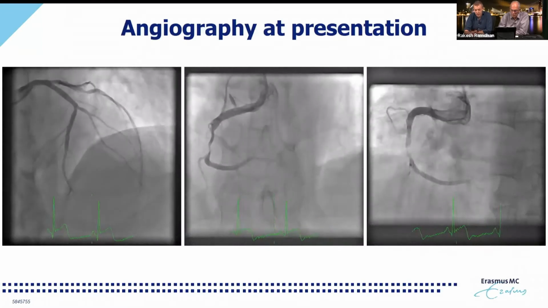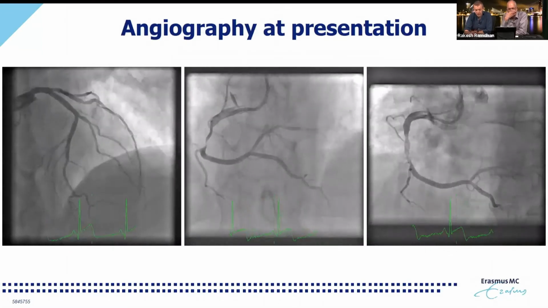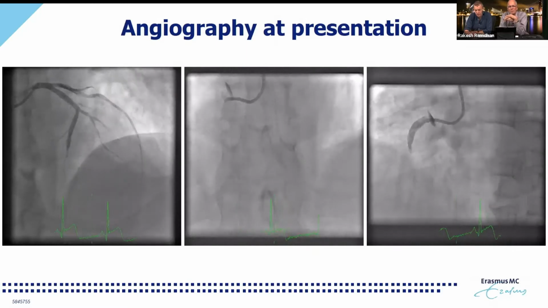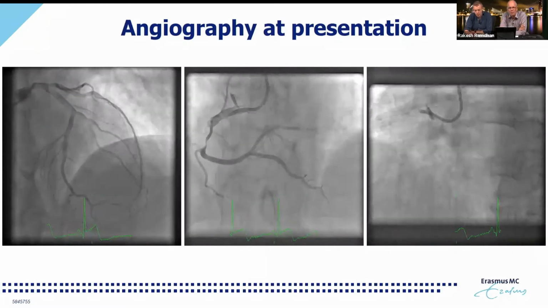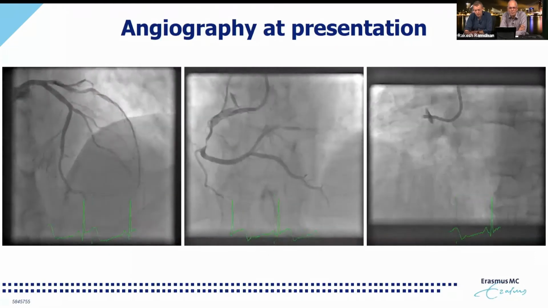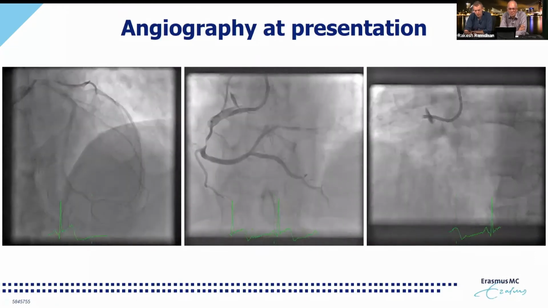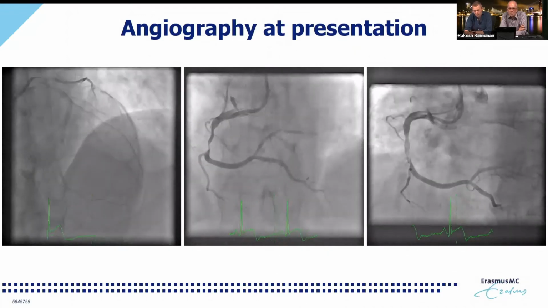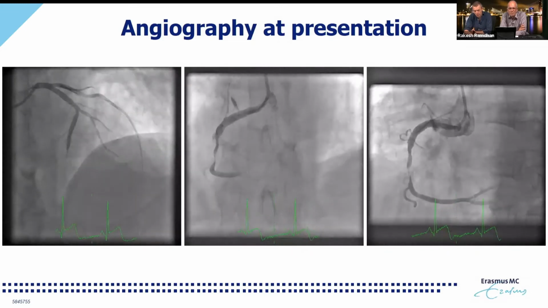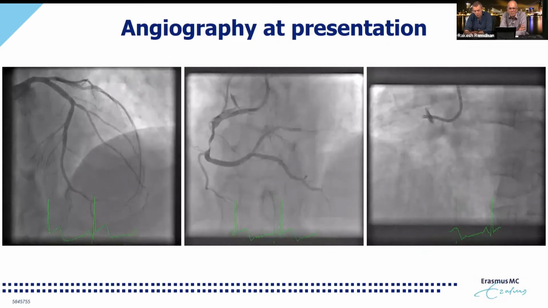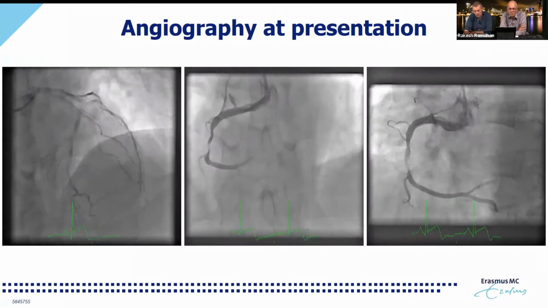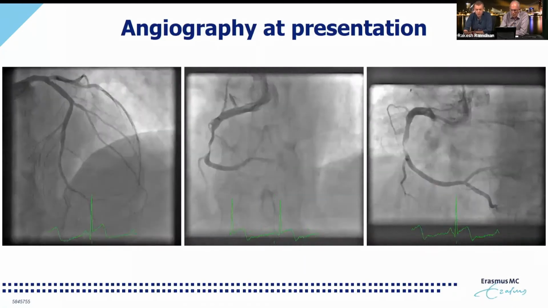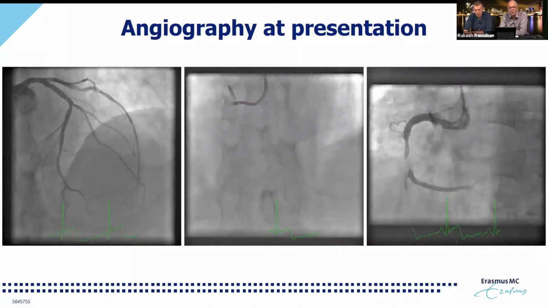This is a right dominant coronary artery system with, on the left side, some diffuse disease, but no clear focal significant lesions. There is a thrombotic subtotal lesion in the right coronary artery, and as some of you might have noticed, you see this small dash of contrast in the right coronary sinus, which was probably the result of an ostial dissection, a small dissection of the aortic root due to the guiding catheter manipulation. So this was just a small side note. This patient was also enrolled in the Spectrum trial, and obviously here as well, first step, IVUS.